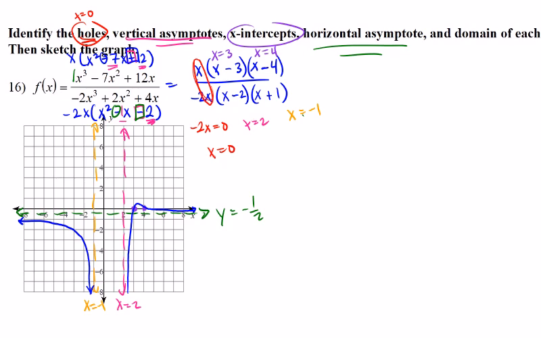We have a hole at 0, right? So let's see, it's going to be somewhere around right here, and then it's going to do something like that, okay? Once again, it doesn't have to be perfect, and you can graph this on your graphing calculator too and check it, but make sure that you show all the work to find all these values, okay? So I don't mind if you graph on your graphing calculator to shape it out a little bit, because once again, it's a bit of a guessing game without really checking a bunch of different points. But you can use your calculator to shape it out.